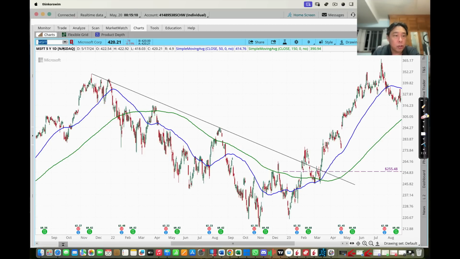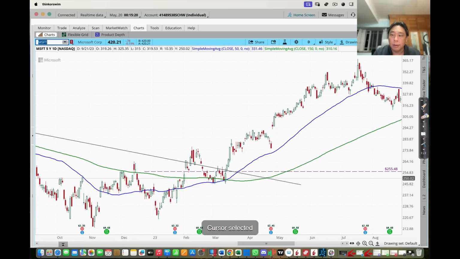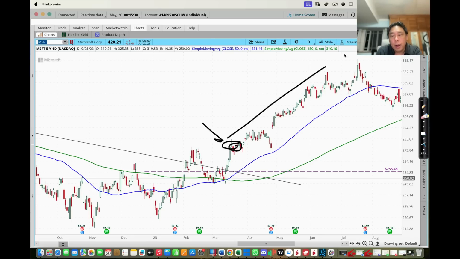So in the case of Microsoft, you can see from a downtrend, it reversed into an uptrend right here, when the blue line crossed above the green line and they started changing slope, right? So over here at the crossover, the blue is sloping up, the green flattened. So right here, this is the confirmation of the change in trend. So that is the so-called safest point to enter to catch the new uptrend.